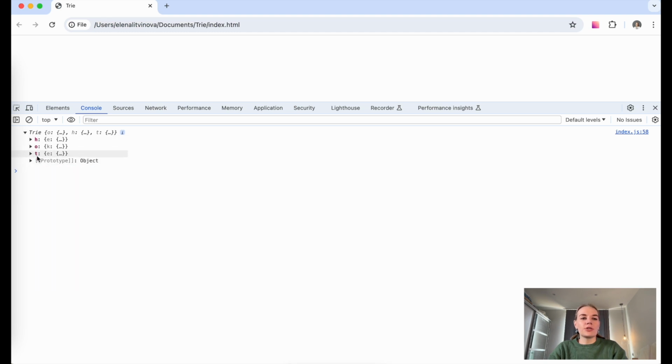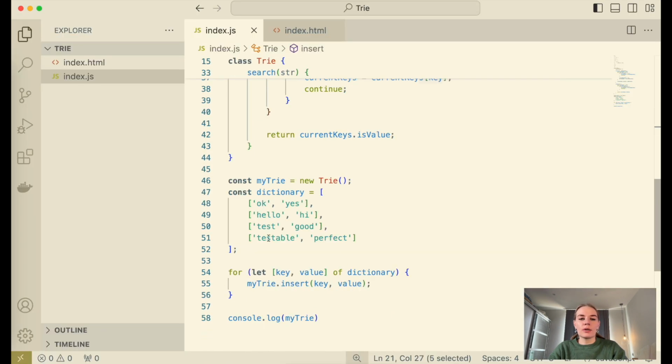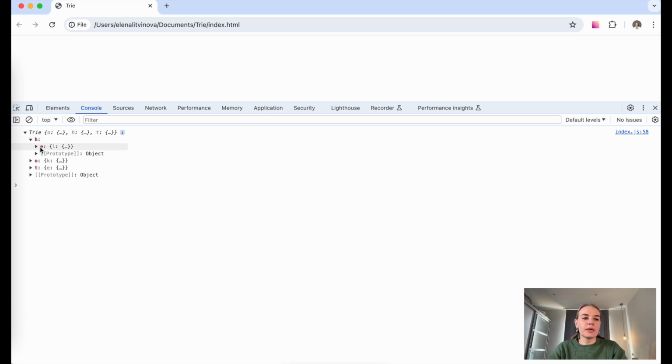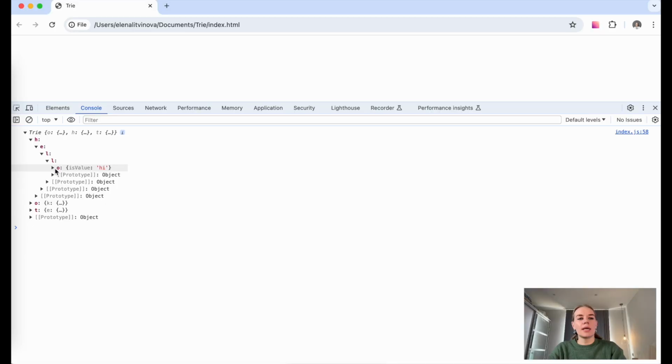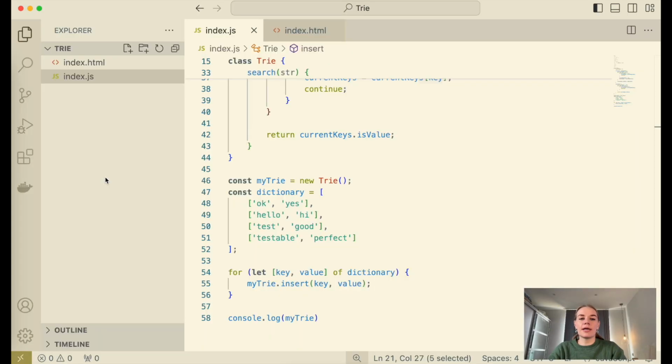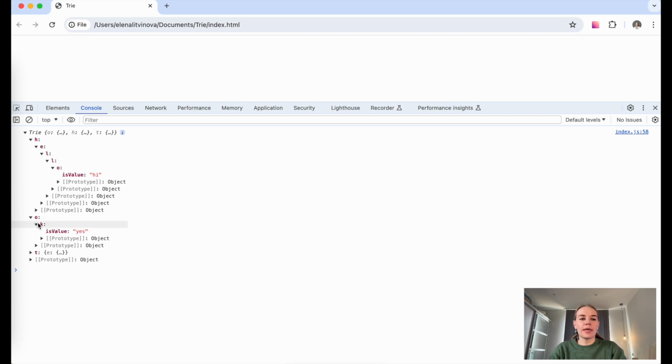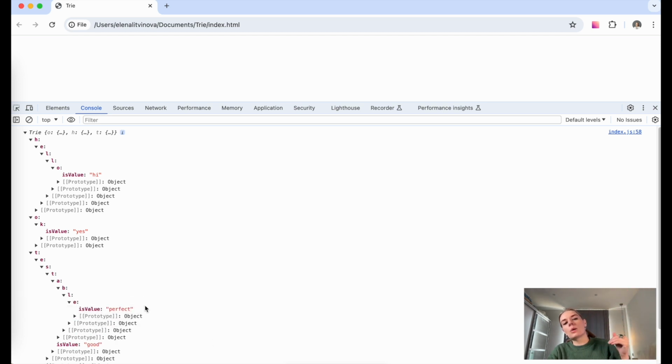So we have hot, hello, okay, and test. And for hello you see just letters, we just go deeply into the object. And then the last one we have hi, right? The same about okay, and the same about test. You see on test we have is value, but at the same time we continue our object and go deeper inside of it, so is value, perfect, right?